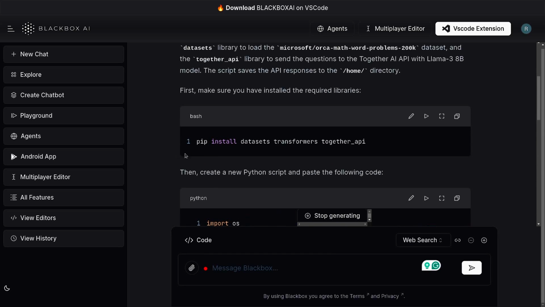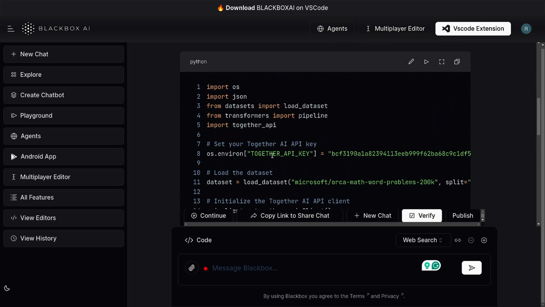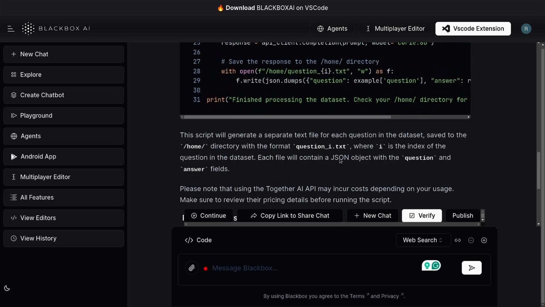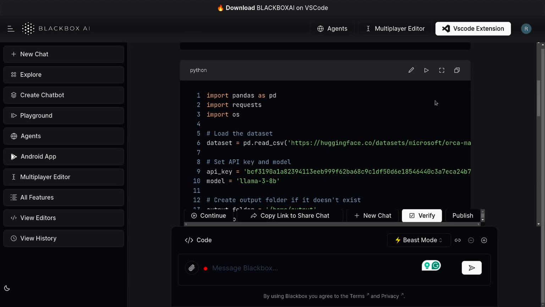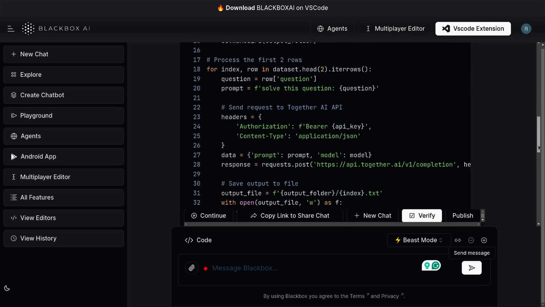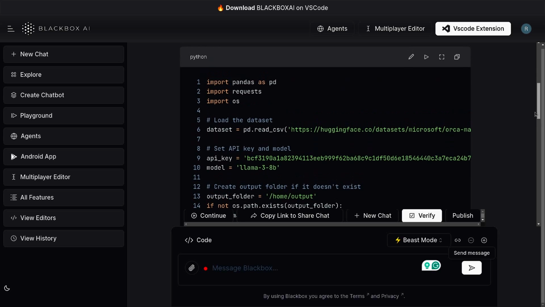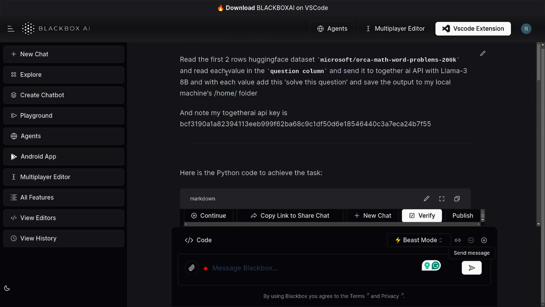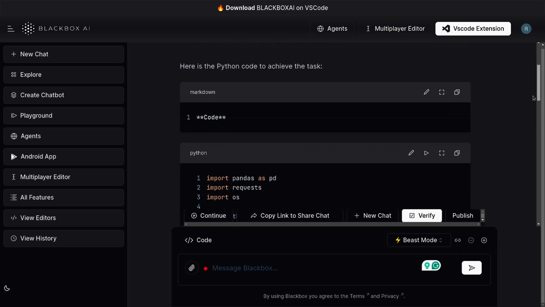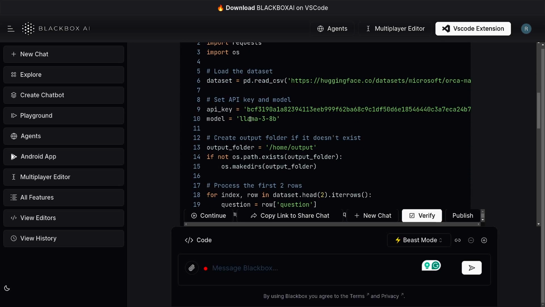All right, now it's installing the relevant dataset and using the Together API key, the actual key. And it has written the entire code block. Just let me have a quick check. Yeah, that looks just fine. And this time I have told it to read only the first two rows because this is for testing. I do not want all the thousands of lines to be read. And I can see that, yep, the model and everything is right.